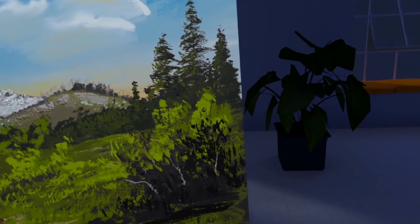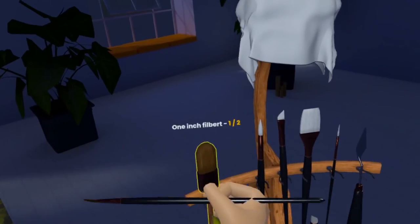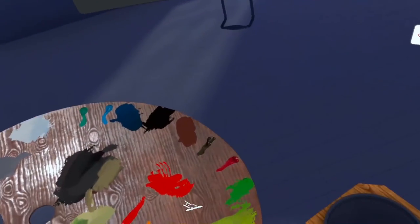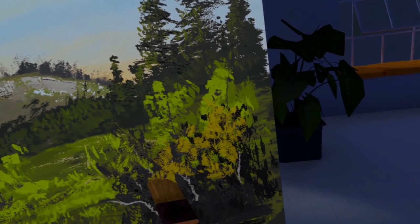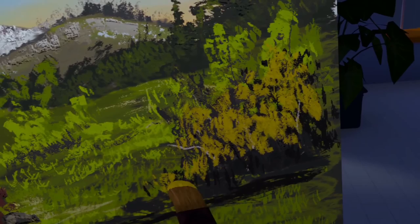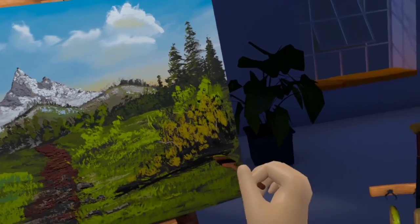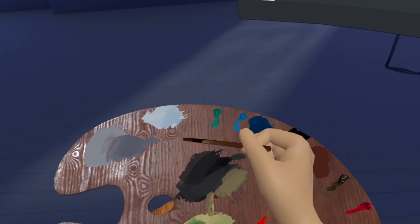No, it's too much like the same colour. I tell you what we could do. We could get this lovely yellow ochre. Yeah, I don't like that. Let's try this. Maybe we need to make that a bit brighter. I've lost my yellow now because I've dirtied it. Let's get a little bit of this into that.